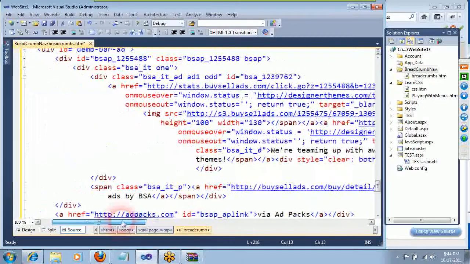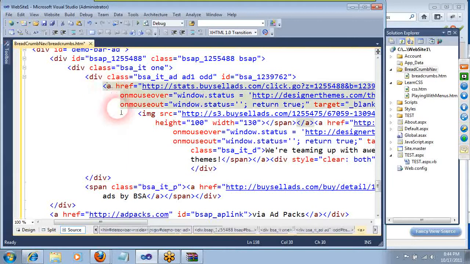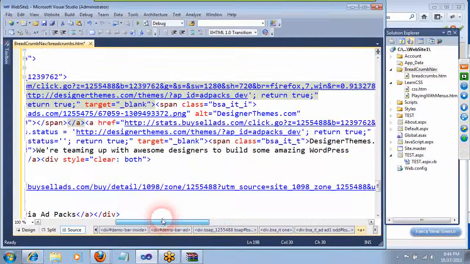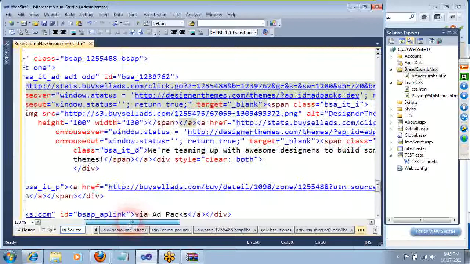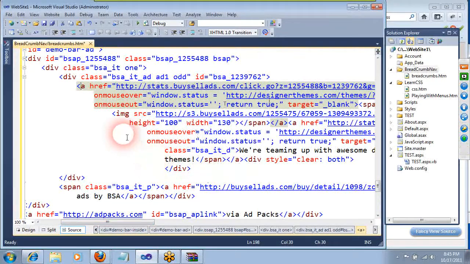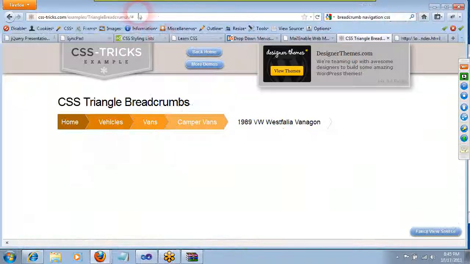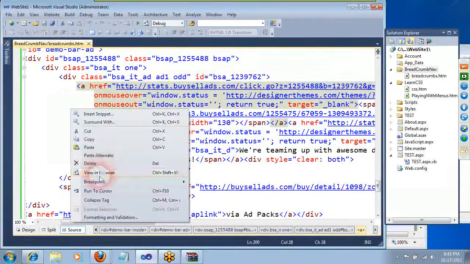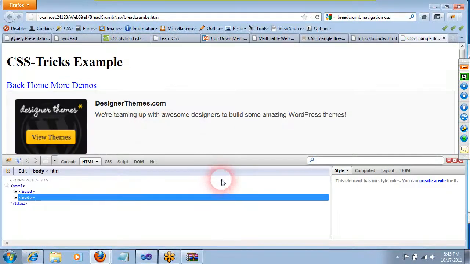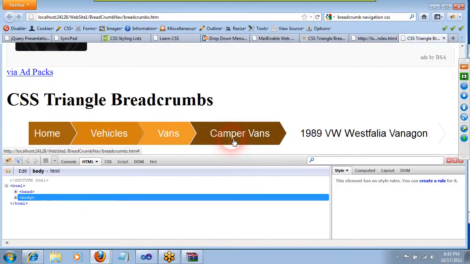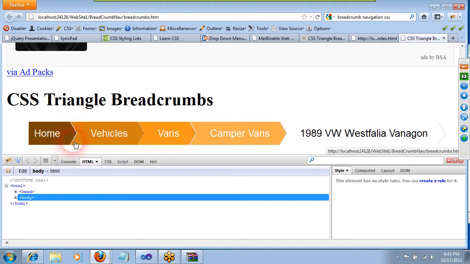Let's see. This is an ad. Buy, sell ads, yeah. Sorry, themes. What I'm doing right now is reading through and seeing if there's anything we can cut out of this to make it a little easier to look at. But let's take a look at what he handed us to see if we like that as an example. All right, so there's our CSS triangle breadcrumbs. I think what they actually use is one of the tricks of corner rounding in jQuery to get this little triangular effect. So we can test that after we remove that ad.